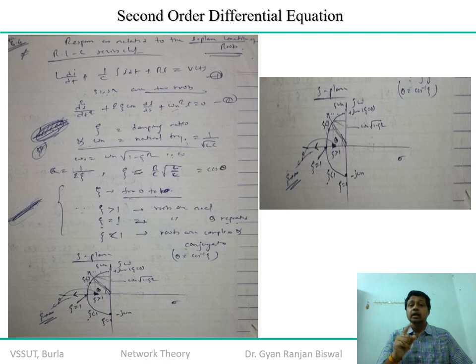Understand? In case of overdamped, what happened? Again, zeta exceeds 1, so you are getting a negative of that, and that's why you are getting real roots. Now in case of underdamped, the factor is again root over 1 minus zeta square. If zeta is less than 1, say for example 0.8, then zeta square, 0.64, is always less than 1. So 1 minus zeta square will always be a positive term, and the root of that positive is again positive. So that's why you are getting an increment in the vertical axis, depending on the magnitude, and that magnitude will be omega n into root over 1 minus zeta square. So it is circularly changed.